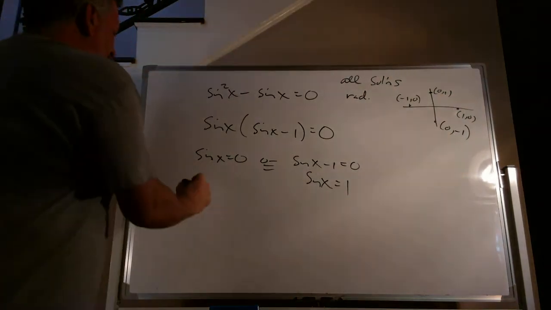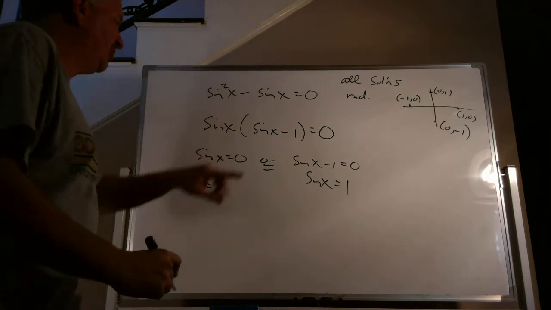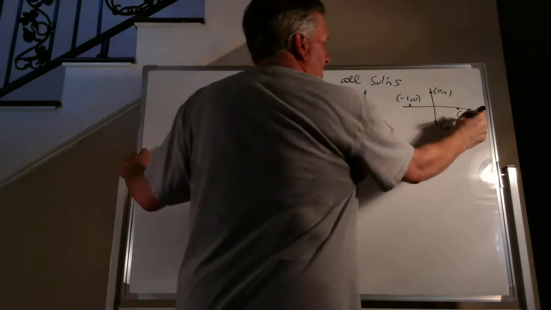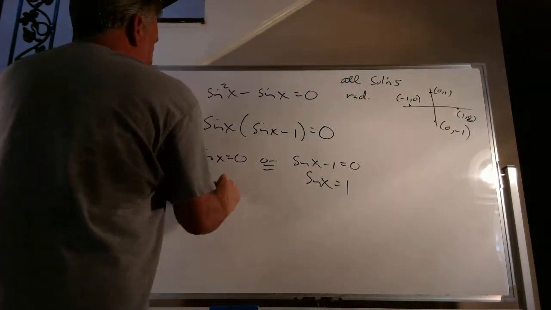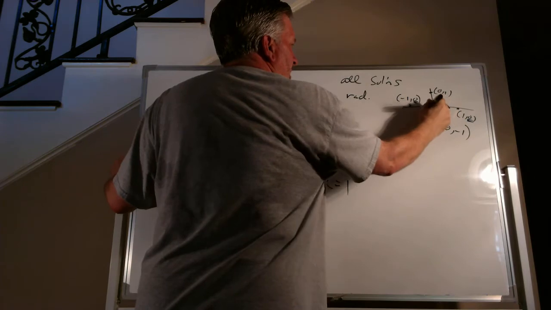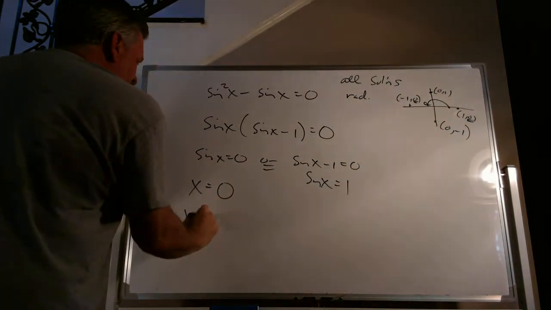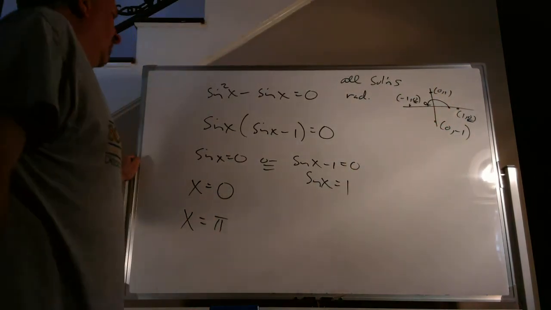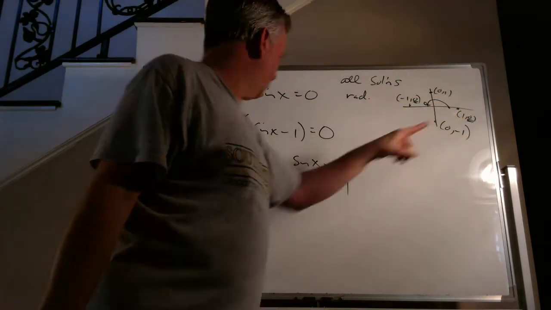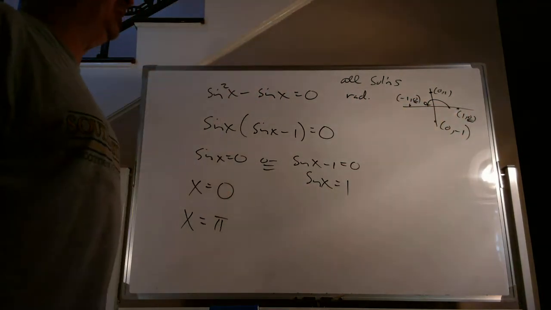Okay, now where's sine equal to 0? Again, I'm just doing the first revolution. So where's sine equal to 0? Sine's the second number. So right there, so x is 0 radians. And sine is also 0 here, which from there to there, x is pi. I'm writing them on two separate lines on purpose. And again, I'm not going to do 2 pi. 2 pi is also an answer, but I did the 0. They're coterminal, so I didn't bother.